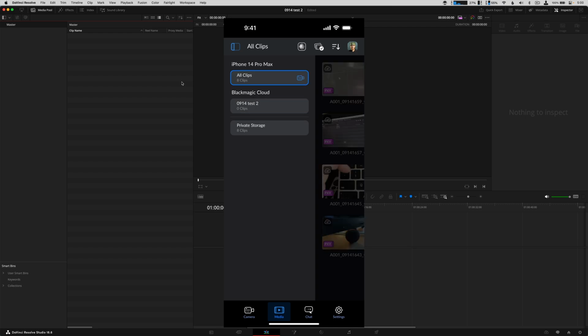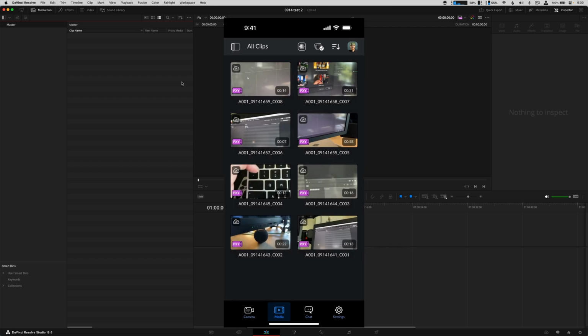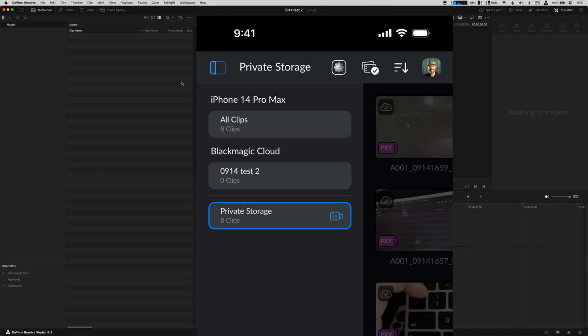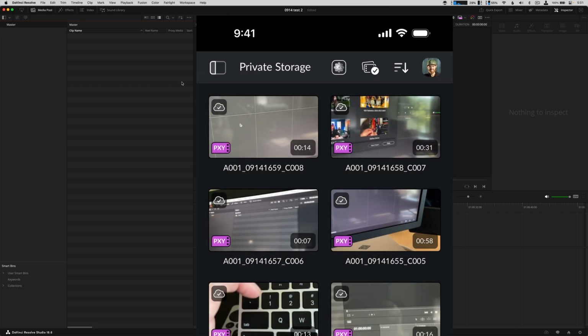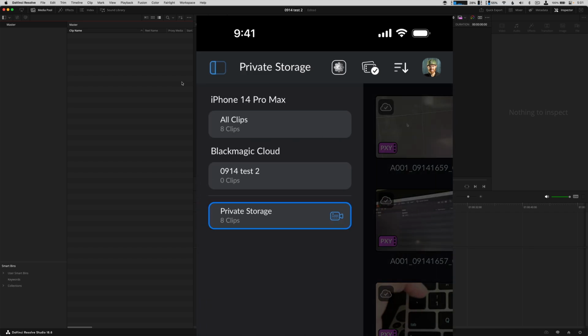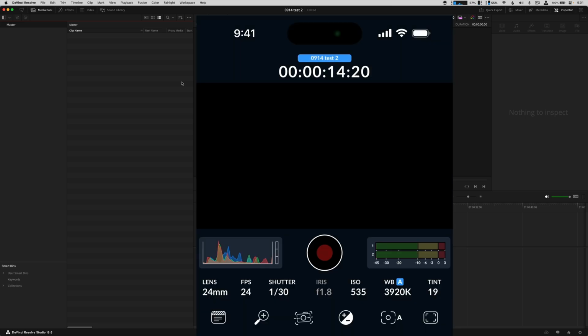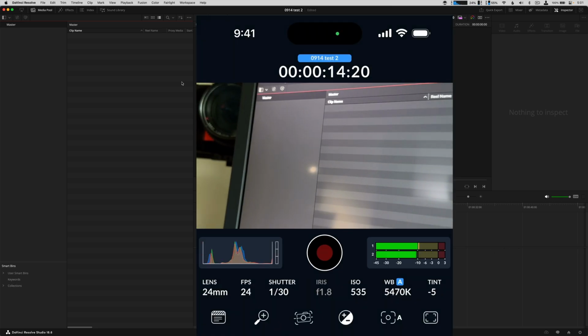I'm wondering, can I move the clips I just recorded into there? Let's find out. I don't see a way. I don't know if there's a way to do that. I guess we'll find out over the next little day. But for now, I think what you do is you select this first, then you go to the camera. Grant Petty was saying something about that.